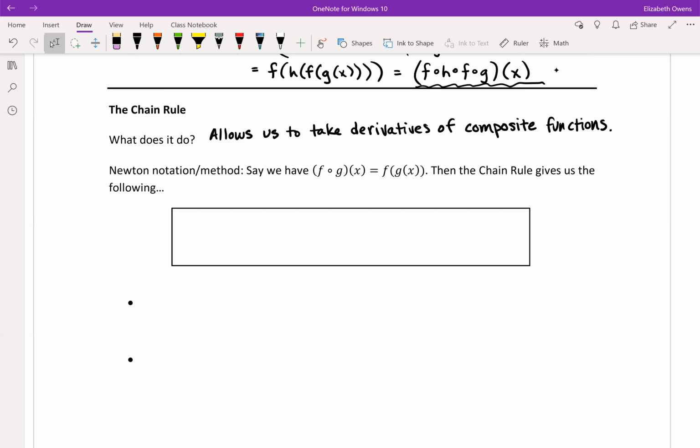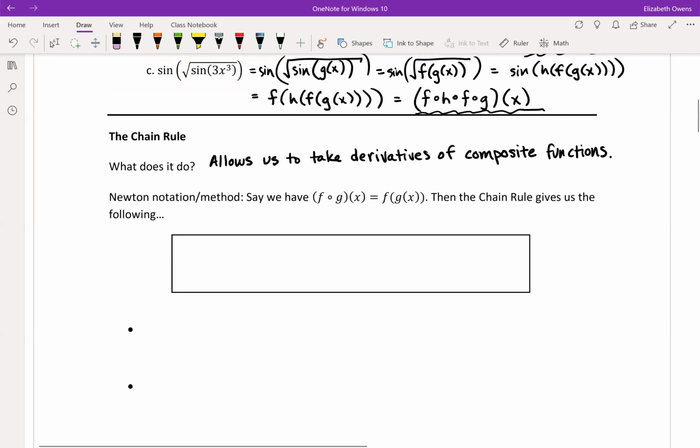And there's a couple different ways to look at the chain rule. It's different notations, different strategies here, and we'll go through all of them. They are all equally as good in my eyes. I have one that I kind of prefer for myself, but I want you guys to look at them and use whichever one is most comfy for you. So we'll start out with looking at the chain rule in Newton notation. This is our derivative notation with the primes there.